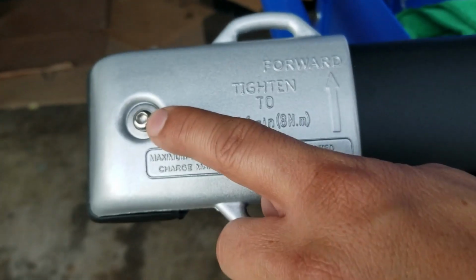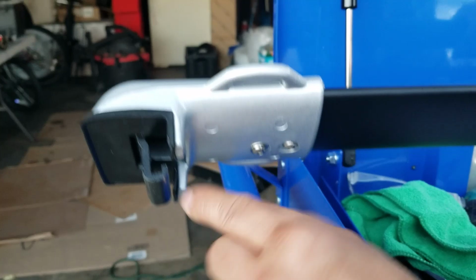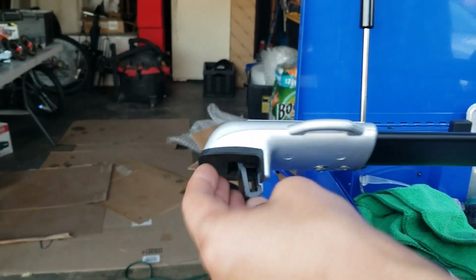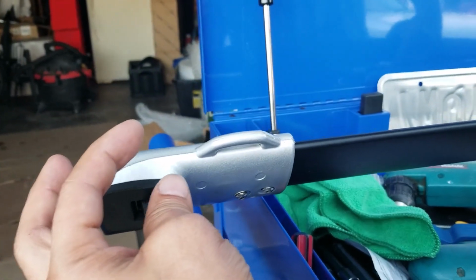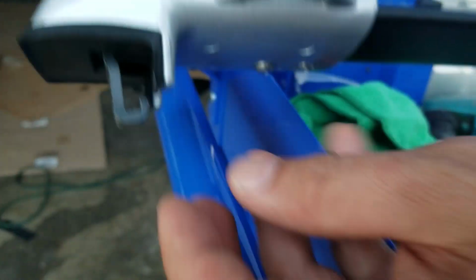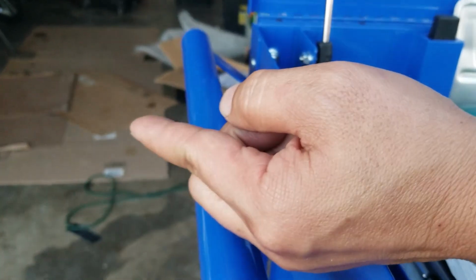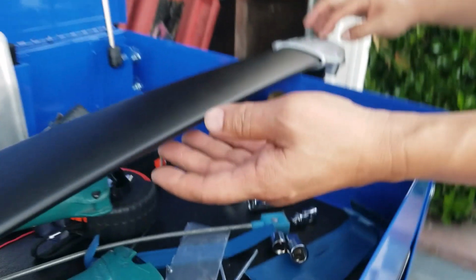On the top, you're gonna have one screw. This screw is to make this clip right here that's gonna hang on to underneath your railings. This screw will tighten it to close the gap and make it tight to hold on to your OEM rails. When you loosen this screw, it will release this clamp and it'll go wider so you could take it out of the rails. And right here, same thing on this side.